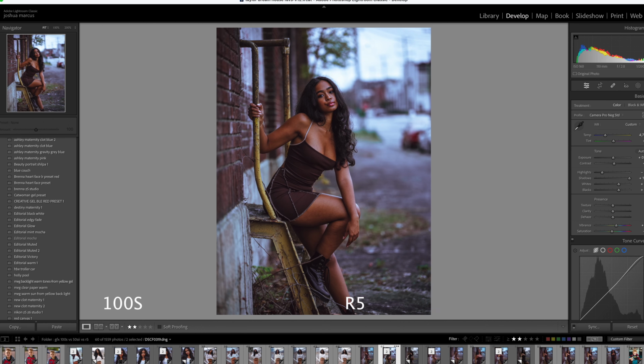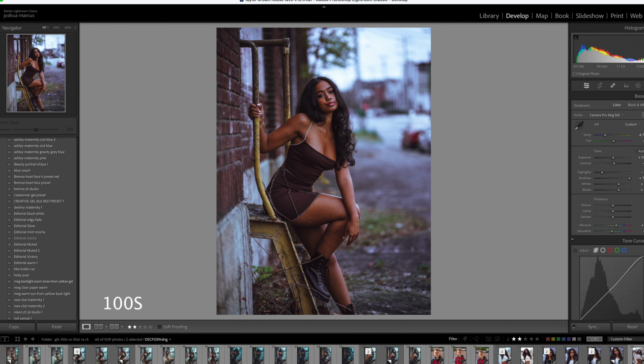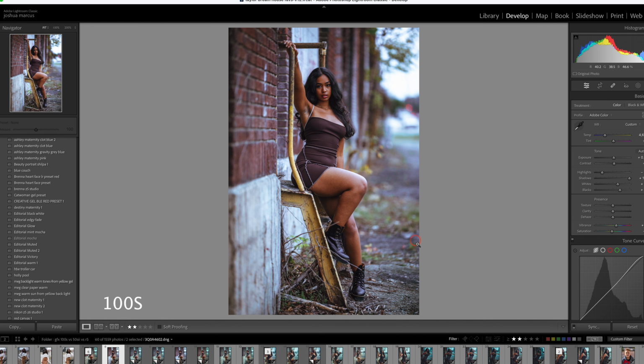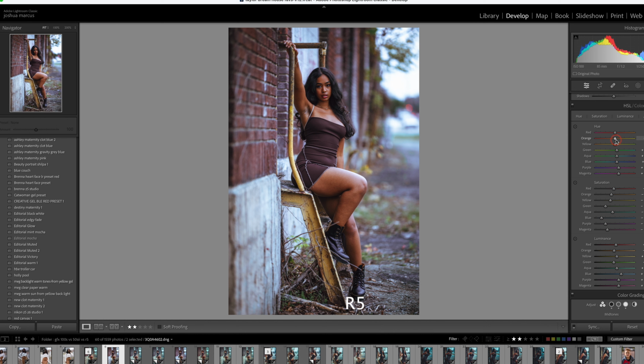I want to go back in here and show you real quick what happens when you start pushing the R5 file. You started here, just did a few things, and if you start messing around with it, see how you can not make it as warm. But the problem is you want the photo to be a little bit warm, and I could tweak it a touch, so then you go in here to where the skin tones live.